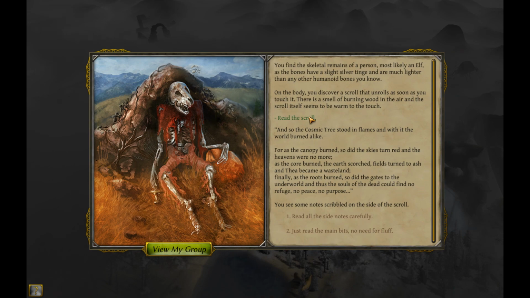Let's read that scroll. And so the cosmic trees stood in flames, and with it, the world burned alike. For as the canopy burned, so did the skies turn red, and the heavens were no more. As the core burned, the earth scorched, fields turned to ash, and Thea became a wasteland. Finally, as the roots burned, so did the gates to the underworld, and thus the souls of the dead could find no refuge, no peace, no purpose.